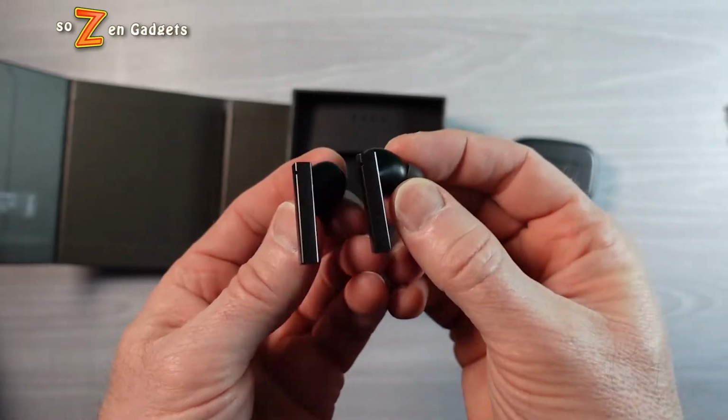That is huge news because, like many Fiil earbuds, the CC Pros included, they benefit a lot from having full access to the app. And if you can't read it, because it's in Chinese, it doesn't really help you very much. So this feels pretty good to just download the app off the Android store, set up your earbuds, and go. Now, before I get too far into the app, let's take a look at these CC Pros.